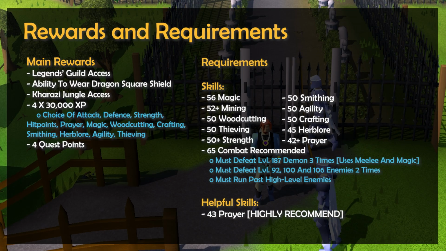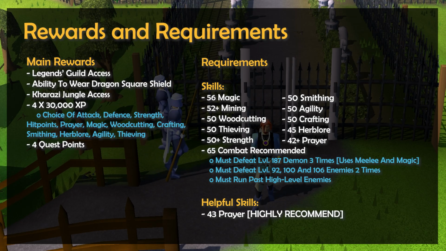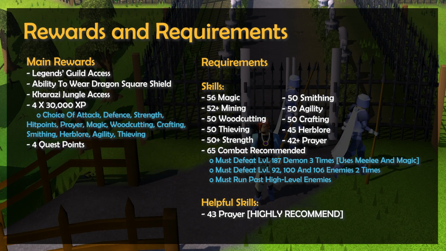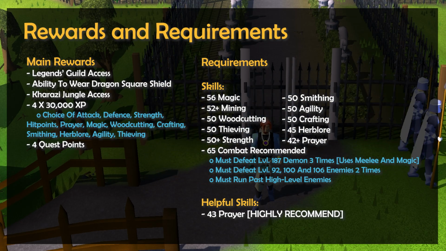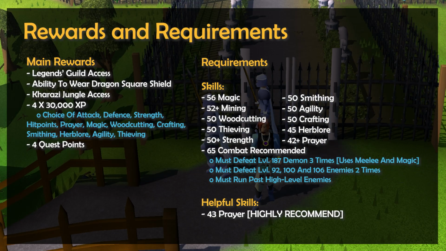When it comes to skill requirements, there's a lot. You'll need to have level 56 magic, 52 mining, 50 woodcutting, 50 thieving, 50 strength, 50 smithing, 50 agility, 50 crafting, 45 herblore, and 42 prayer.